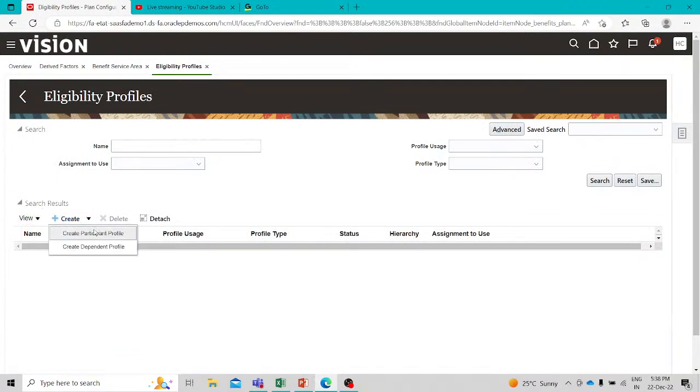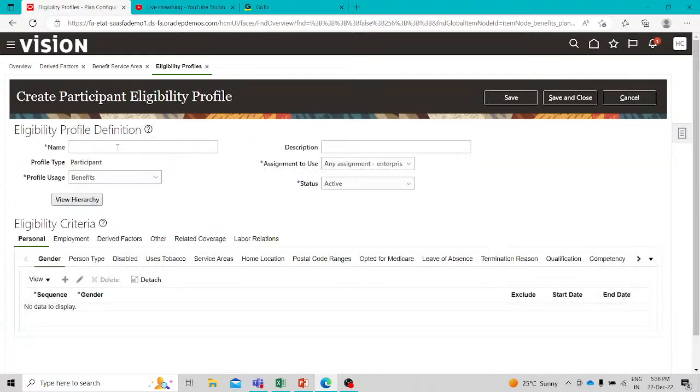Here when you click on the drop down option, you can see there are 2 options for the eligibility profile, but when we are on absence management or compensation, there is only one eligibility profile, which is the participant profile. So first we are going to create the participant profile.